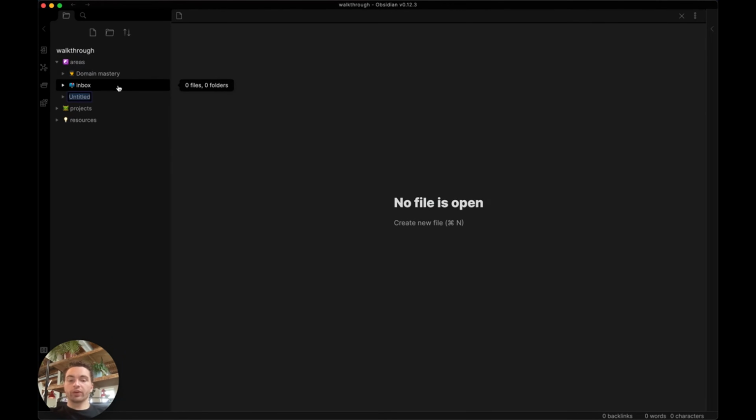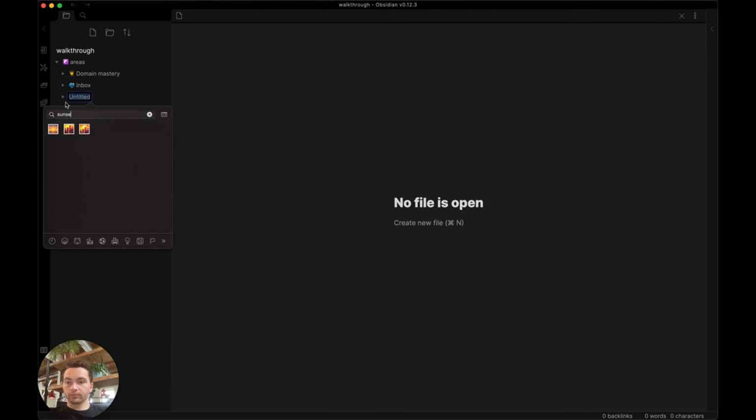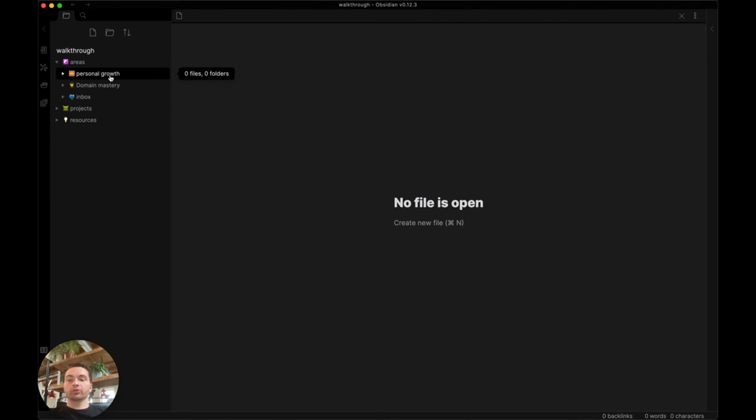All right, so we'll create another folder, and that folder is personal growth. So personal growth is as it says, for personal growth. Oh, I see, actually I made a mistake because I keep everything lowercase. So domain mastery should actually be lowercase. Okay, there we go. So this is my areas folder. I'll have 3 areas here. I personally have a lot more, but it's out of the scope for this particular recording to actually add all of them. So I'll continue to projects.